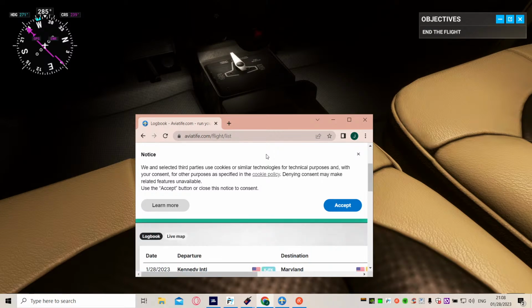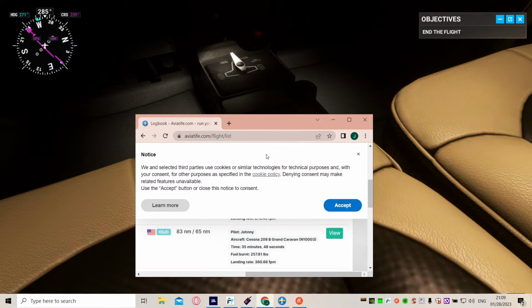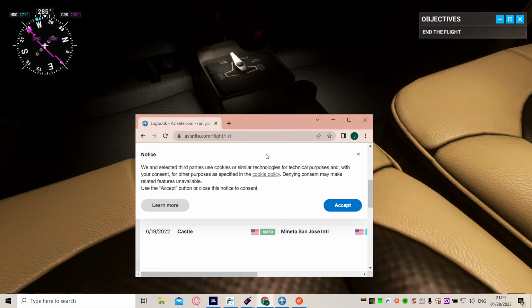Oh, okay. Here is a list of your visited link logbook. Link live map. Link export as table with 6. Column 2 departure. Column 3 desk. Column 4 dip graphic tip. Column 5 additional. Column 6 option. Row 2 date. Column 1 1/28/20. Alright, guys, Column 2 I'll Kennedy. I'll graphic catch you flag. later anyway, 'cause it's getting late over here, but yeah, have a good one. Yeah, Oh, I'll shit. see you see ya. tomorrow if you're around. Link KJFK. Yeah, it should Destination be. column 3 Yeah. Maryland. Alright, so Sounds good. See ya. Graphic flag. Link 2 W5. Distance tip column 4 200. Additional information column 5 pilot colon. Johnny aircraft 112.51 LP options column 6 visited link view. Row 3 Yeah, date did you column end 1 up getting 6 your 19 stuff, Johnny? I don't- 2022. Departure column 2 No, you castle. Graphic flag. Oh yeah. Yep.